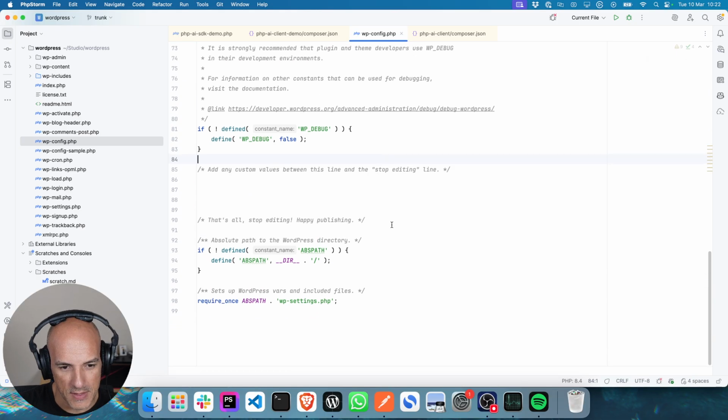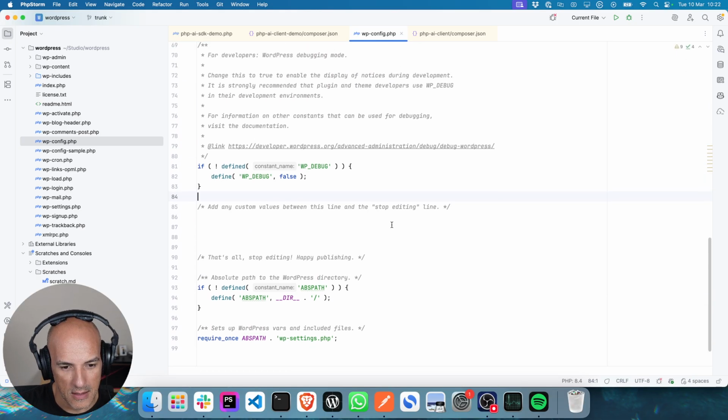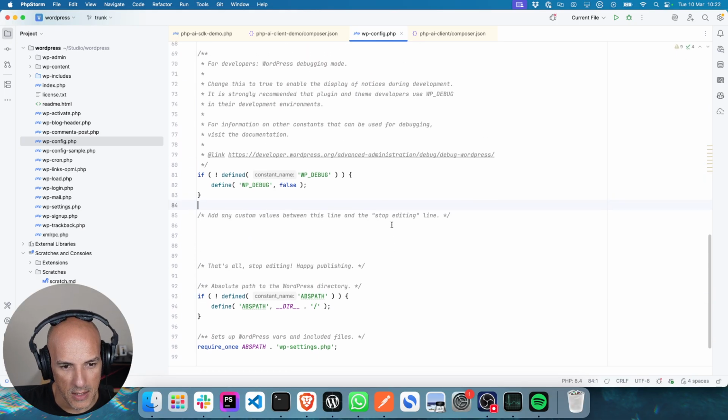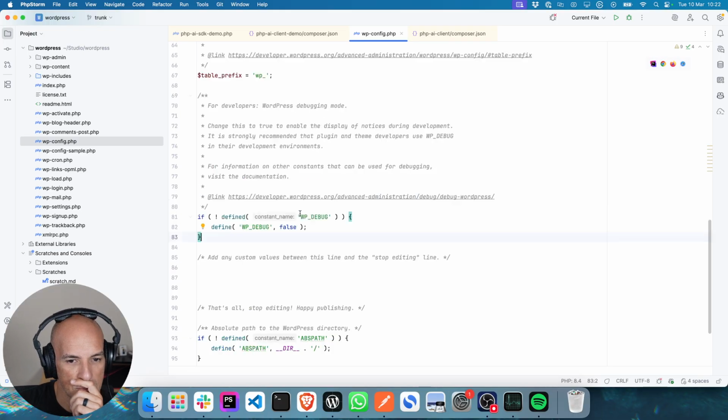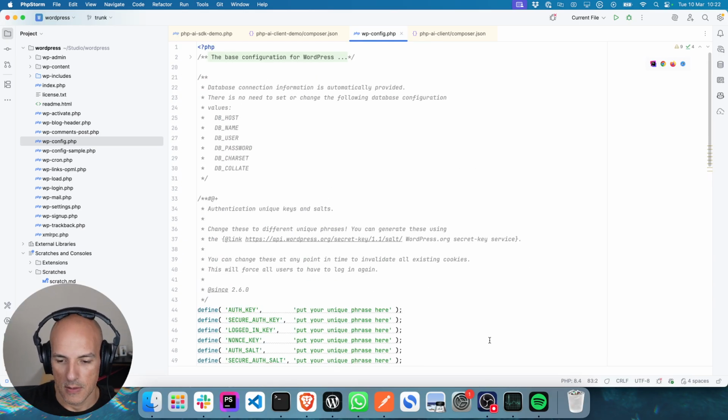Oh, I don't think I've set up my AI API key. Okay. So before we do anything else, I need to do that. So that's going to get edited out.